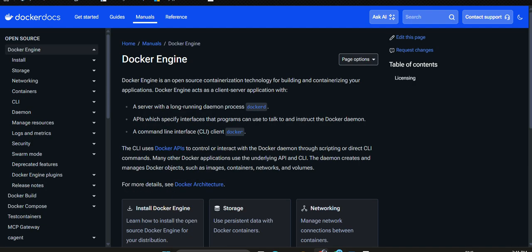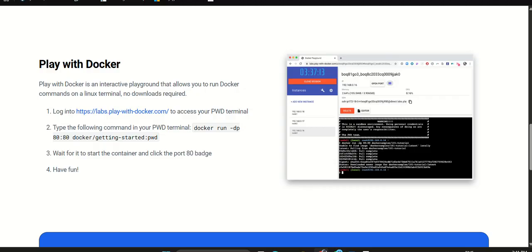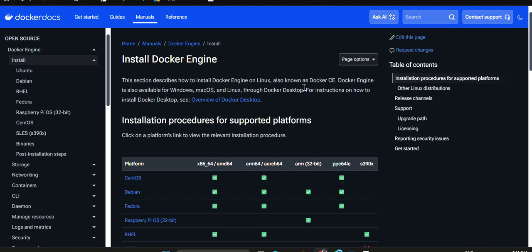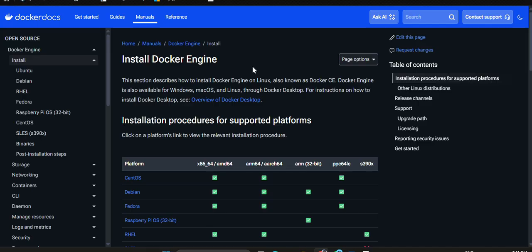For now, the best way is that you should install this Docker and try to use it. Next class I'll tell you about the Dockerfile and your Docker engine, how it is working internally to build. That's a separate topic, but for now try to install Docker in your own environment.